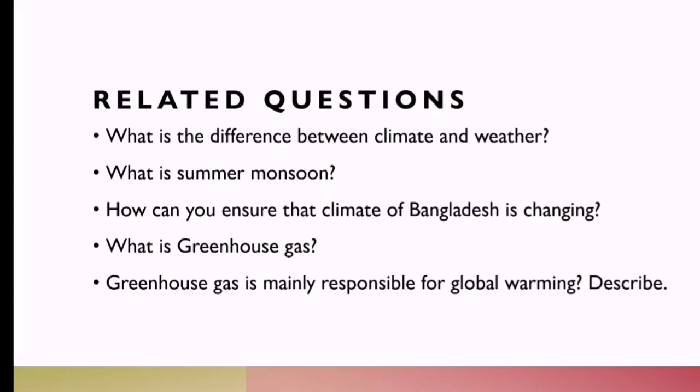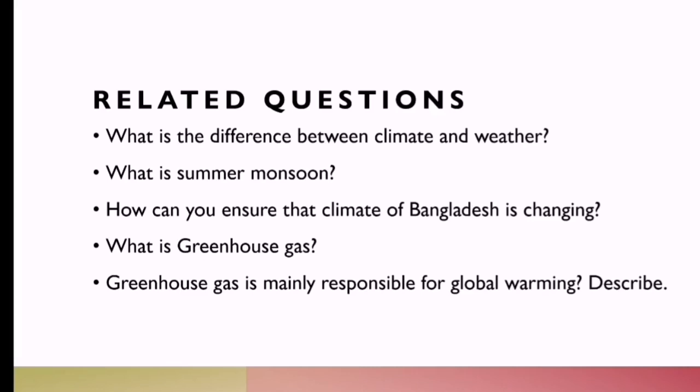The first question is, what is the difference between climate and weather? We have already discussed the differences between climate and weather, and I have also shown you a video on it. So, if you want to answer the differences between climate and weather, in that case, you can start with the definition of climate and weather. Like, the weather is the natural condition of a particular area on a certain day or time of day that includes temperature, rainfall, wind, storm, etc. On the other hand, the average weather of 30 to 40 years of a particular area is called climate. Other than the definition, for the difference, you may also add how we can determine the climate and weather.